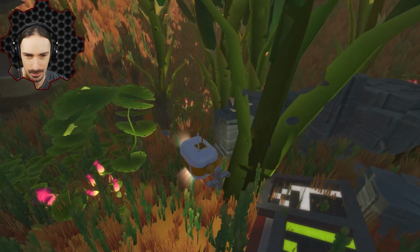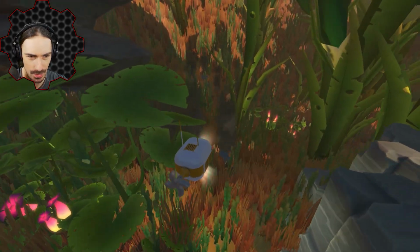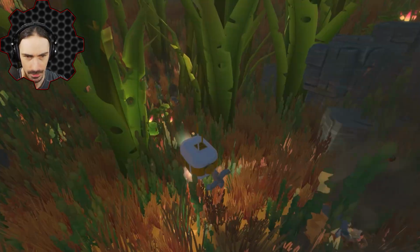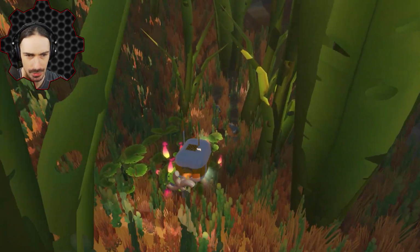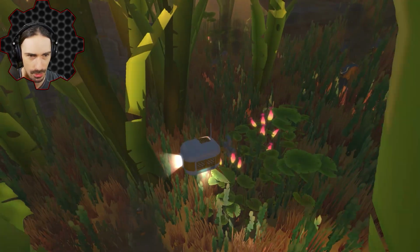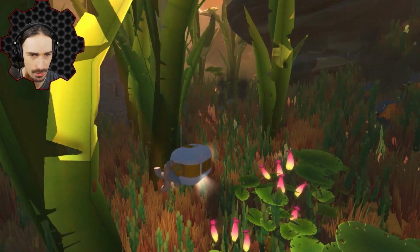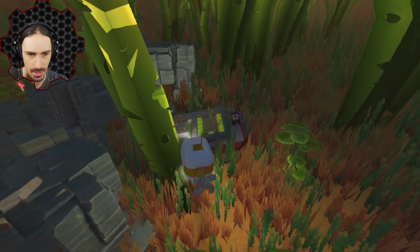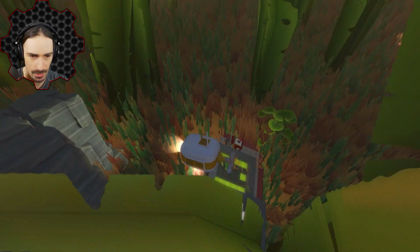Okay, let's see. There seems to be some underwater vents over here. Kind of similar to the vents that we saw on the surface over by the base. And yeah, there's a lot of these down by the center. It looks like the closer this hole gets to the core, the more of these vents there are. But not nearly as interesting as whatever this thing is. I wanna get this thing out of here.